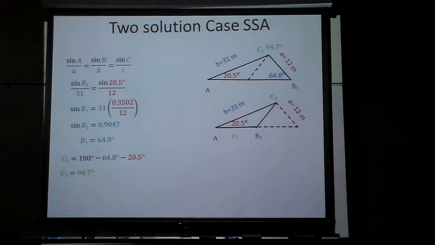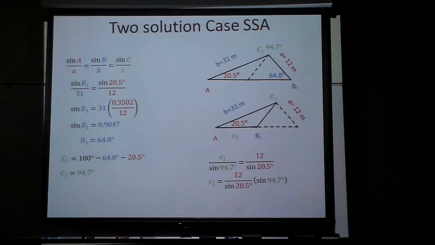And then I can find side C by doing the 94.7, C1 over 94.7 over 12, over the sine of 25. I'm going to put the letter on top because I want the letter answer this time. And basically those are my numbers. Plug them in and you get 34.15. So C1 is 34 if option 1 exists.